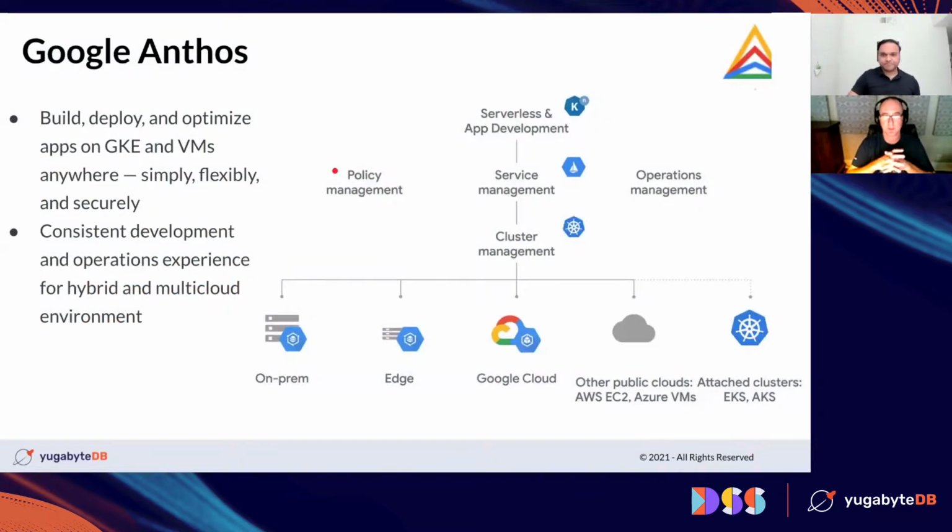So let's talk about what Google Anthos is. What it gives you as a DevOps person is the ability to modernize your application stack. It allows you to deploy things in a consistent manner across different types of infrastructure without really caring, whether you're a developer or an operations person, how that gets deployed.